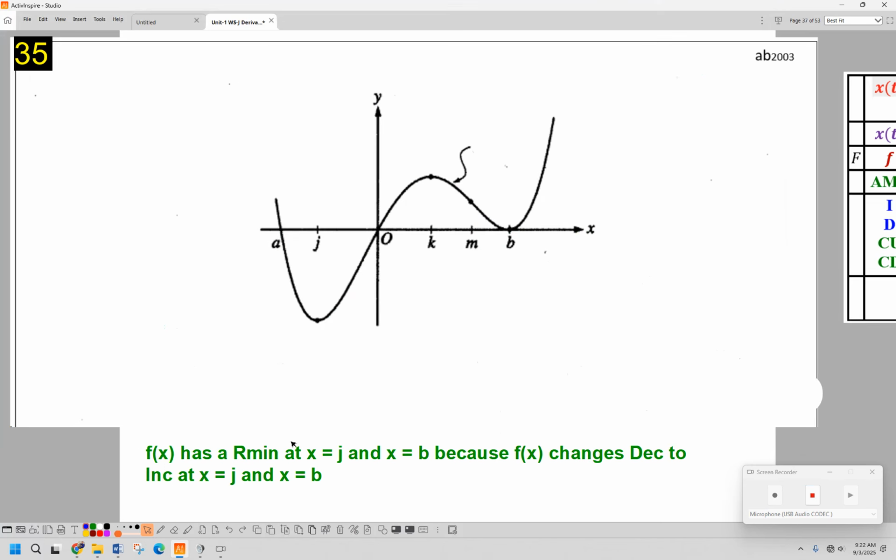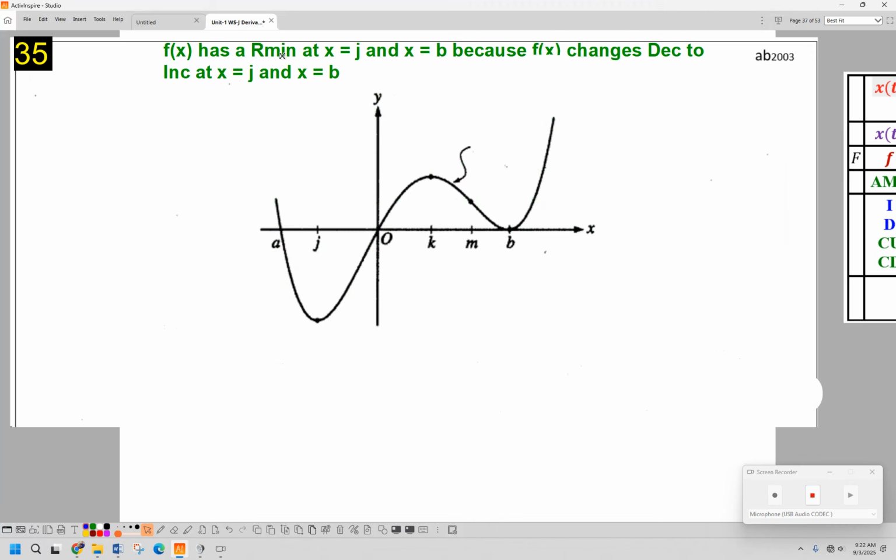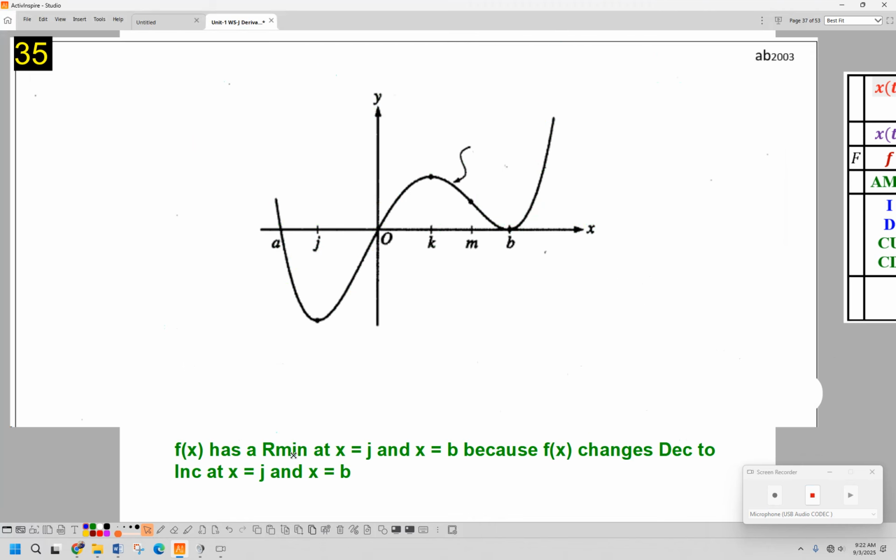Now what we're going to do is what is more likely to happen on the test, which is they'll say this is not f. They'll say this is f prime. And you won't be able to see f. You don't see the graph of f. You just see the graph of f prime. So this is f prime. They're going to ask you to identify, does the unseen graph of f have a relative, we'll say min in this case, just matching up. So they're going to ask if the graph of f has a relative min.